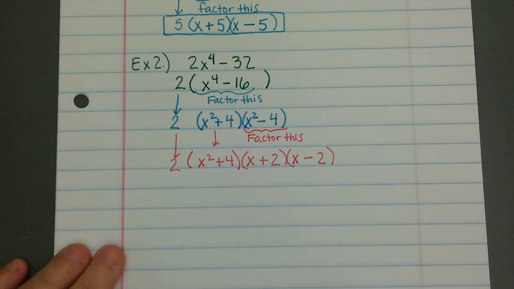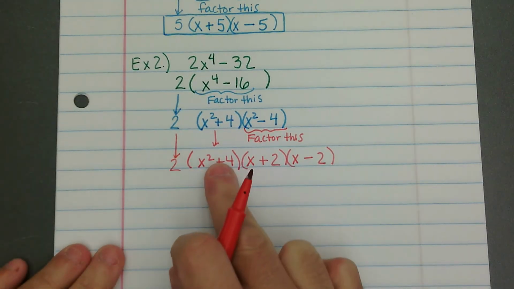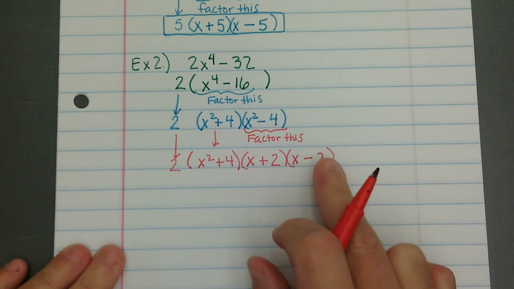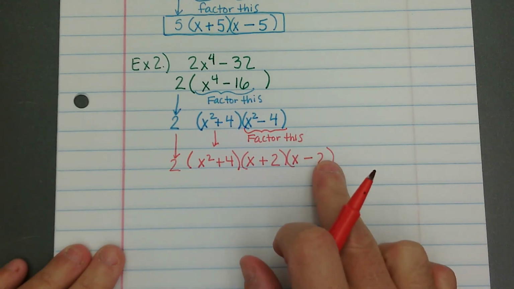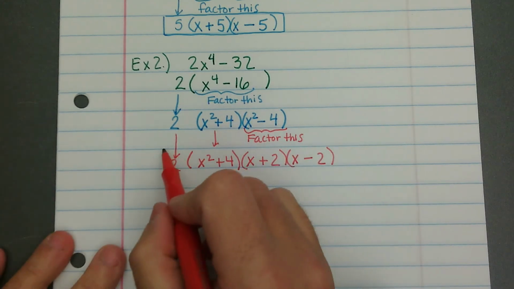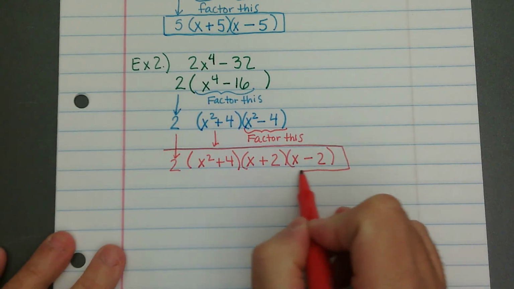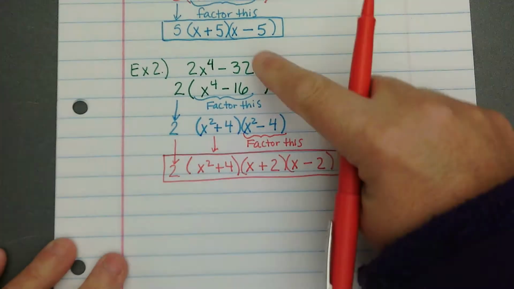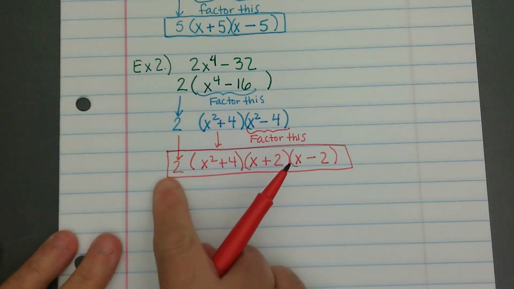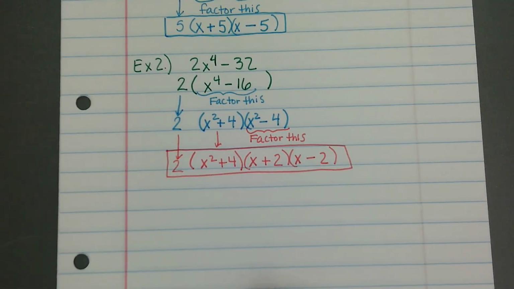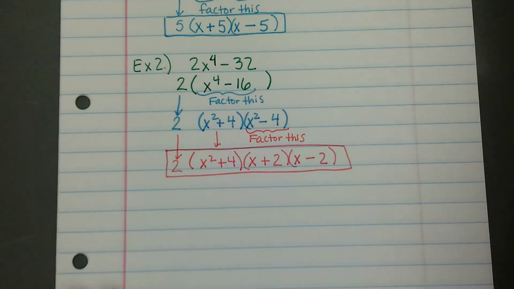Are we done? Well, this is a sum, so we can't. This is a sum, so we can't. And can I take the square root of 2? Nope. So I am done. This is the answer. Factoring that entire little guy up there turns into this huge mess down here. And believe it or not, this factoring method is going to be most helpful when we're solving for all of the values of x and graphing them. And that is coming in our polynomial unit.